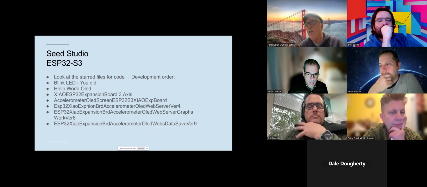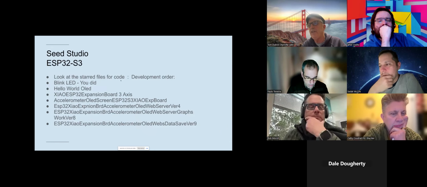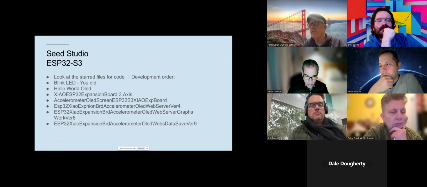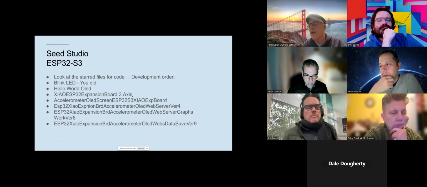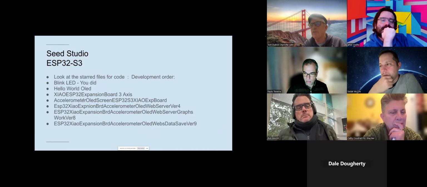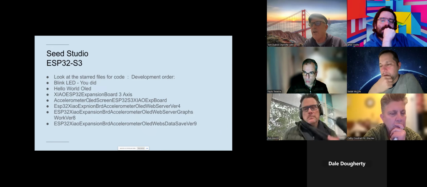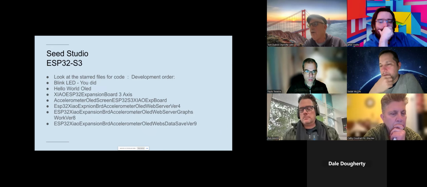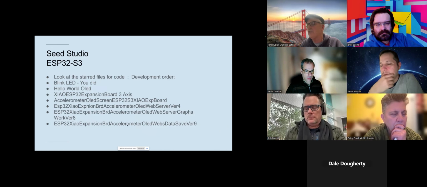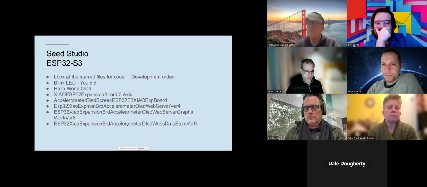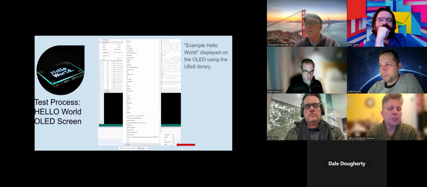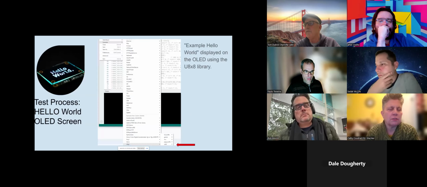So, here's all the programs we did. Blink LED, they did to start it off. Hello World OLED. Then that's a 3-axis accelerometer. They made sure that worked. The next programs tied the accelerometer to the OLED screen. Then we made the web server. Then we added graphics to the web server. And then we made it so the web server would download the data. And that was in a bioengineering class. So that's what makes it kind of cool. And do I have some data here now?